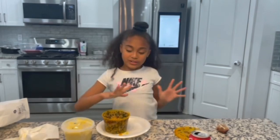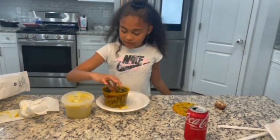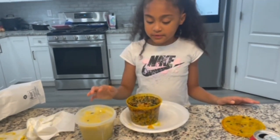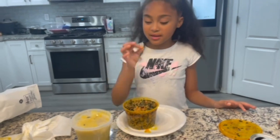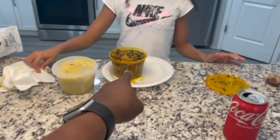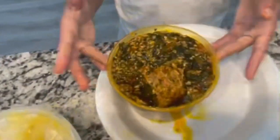Today, I'm going to be trying fufu. We're going to start off with some goat meat. So, what's fufu, Brooklyn? Fufu is an African food. Okay. So what is this right here? What this is, yes, is some soup, I believe, with some goats.